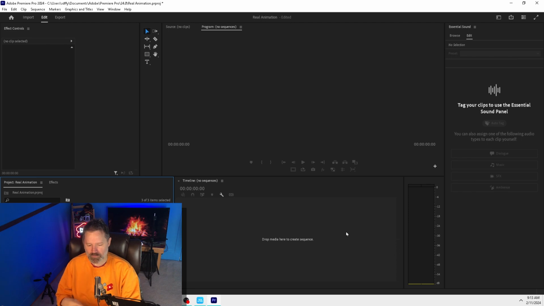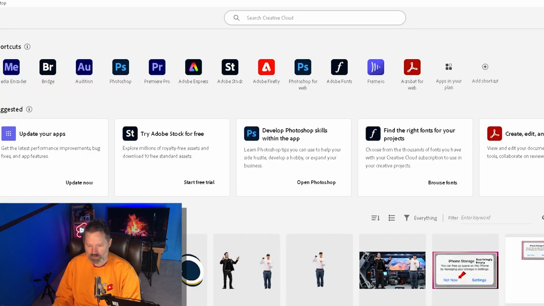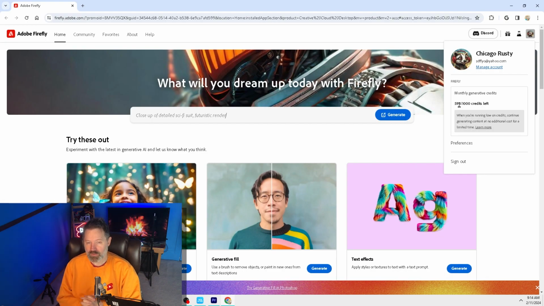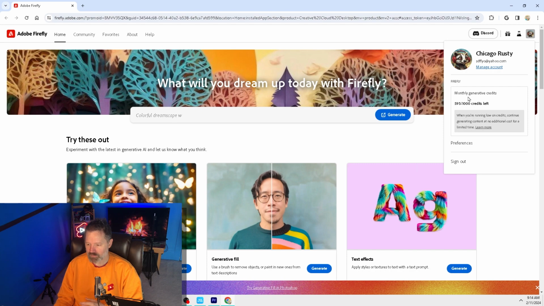What's a good background for these guys to be hanging out in? Let's go down here to Adobe Firefly. Let's see how many credits I have left. I have a ton of credits, I think. The credits will last you forever, so don't even worry about using them up. Every time you hit generate, it takes up a certain amount of credits, of which I'm not sure. Okay, perfect. It's the 11th. I've got until the 15th, I believe, and I still have half my credits left, so they last forever.